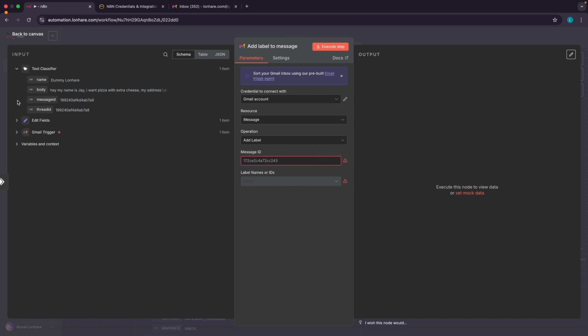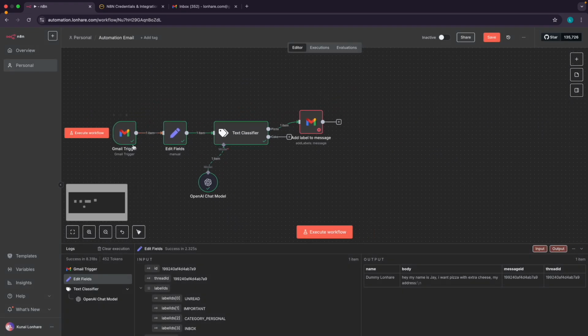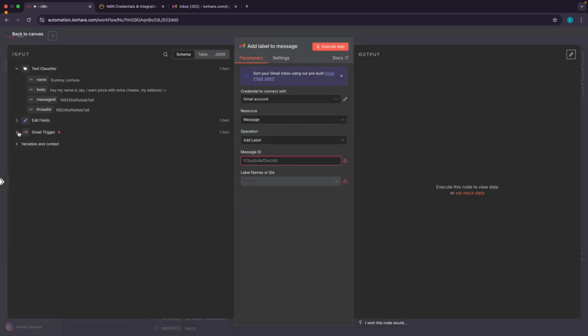So I will just add that, and by the way, if you notice, all the previous information is available: the first one was Gmail, so the Gmail information I can see here, the edit field information I can see here, and the text classifier information I can see here.